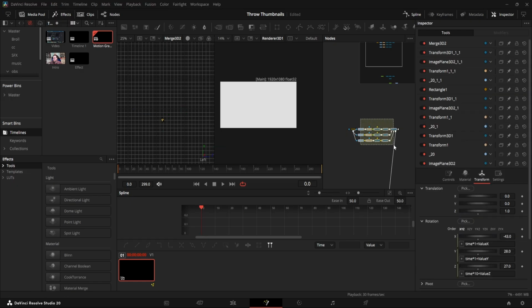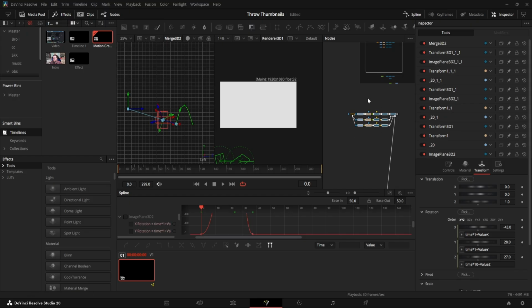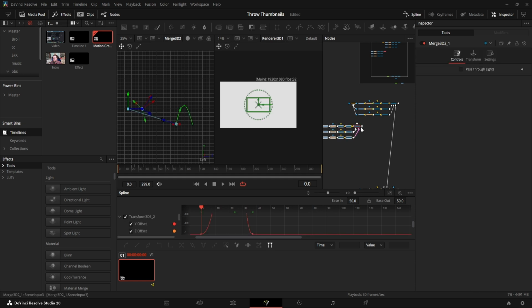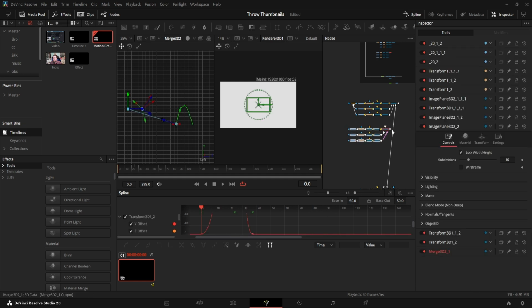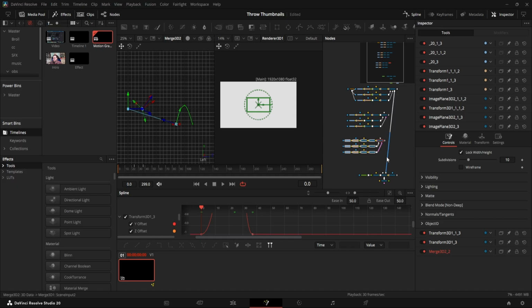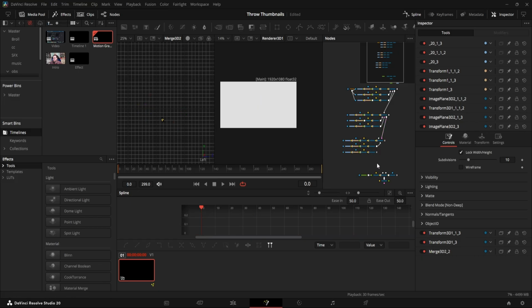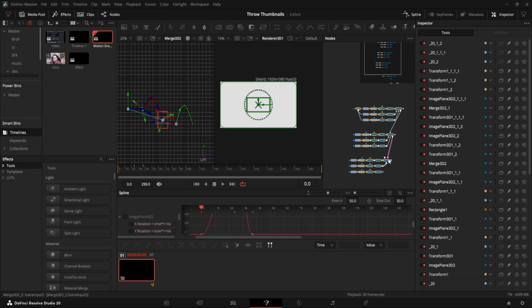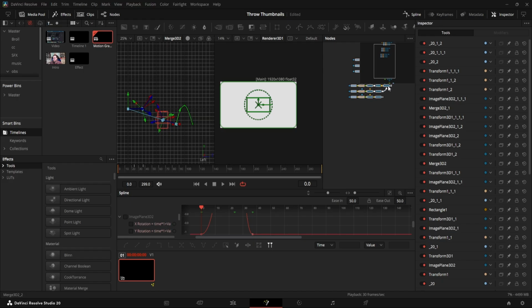And like I said before, we just want to copy. Now we're going to copy everything. So we're going to copy the merge and all 3 of our thumbnails. So we're going to grab another merge and we're just going to make a bunch of copies of this and connect this merge to this merge, this merge to this merge. And we'll make some adjustments to bring this up.